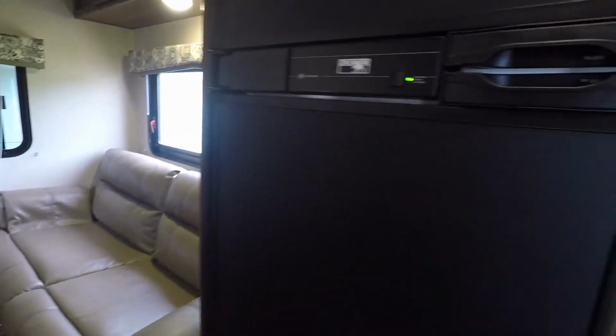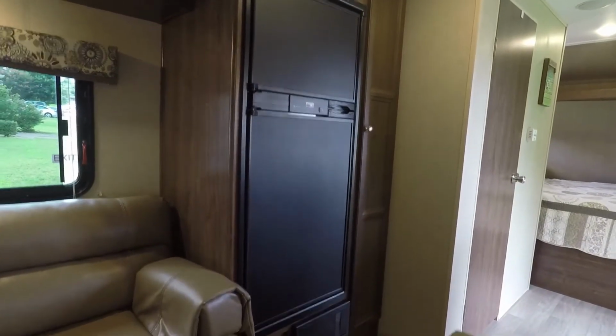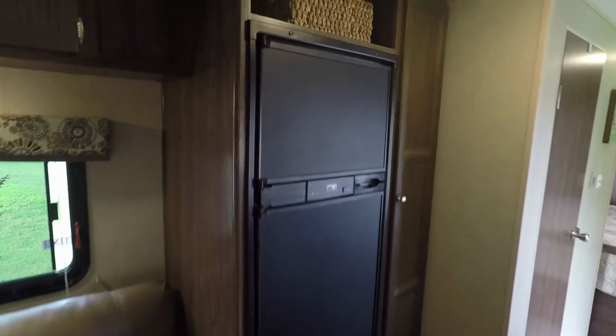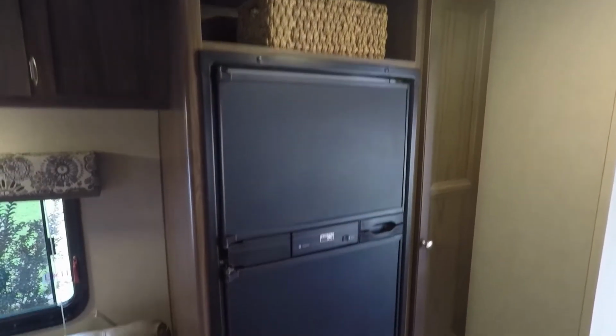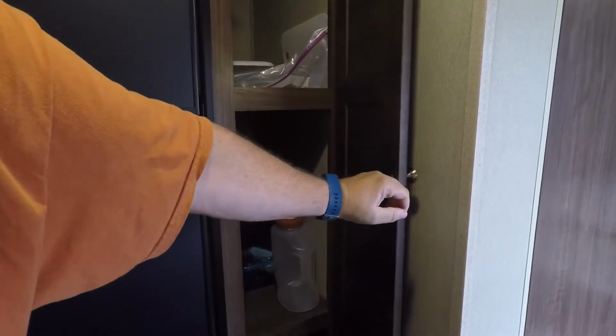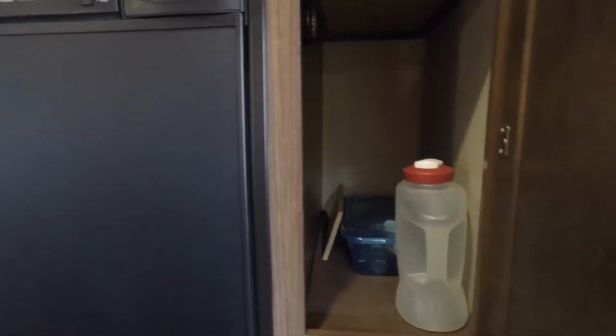If you look back over here, that's your refrigerator. Of course, you've got a refrigerator and a freezer. You got some overhead storage as well, which is nice. Also, you have a very nice pantry that I really like. That pantry has 3 levels. We keep our trash can down here with a couple other little items. Keep our food, which we don't have any food in it now because we have it parked.